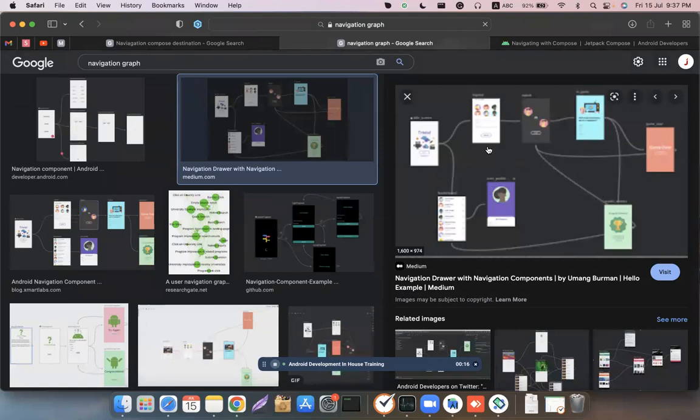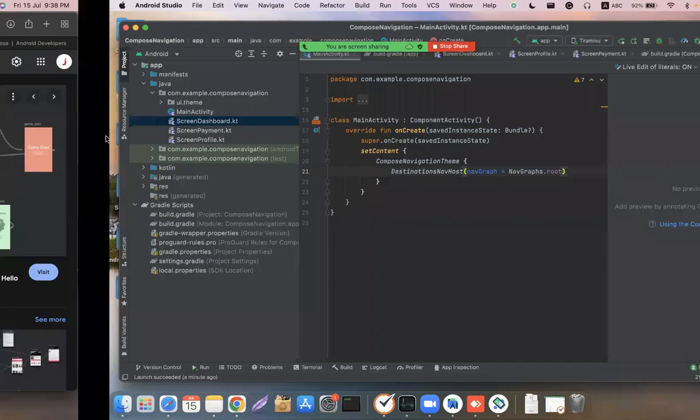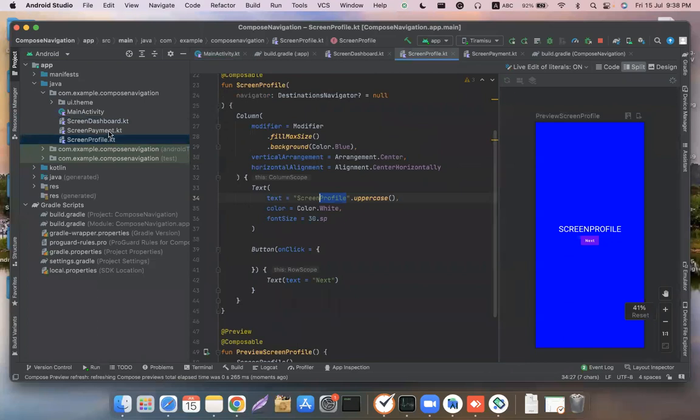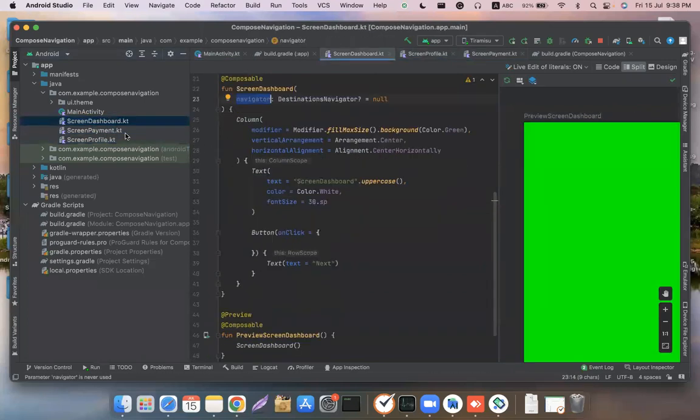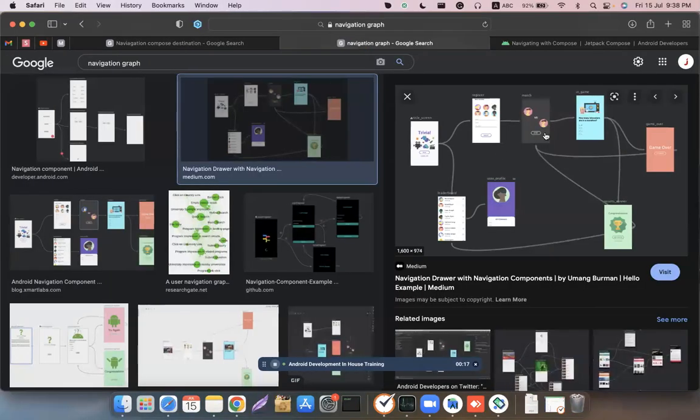Our application contains lots of screens: profile screen, dashboard screen, payment screen, and whatever you need. For this we are implementing a navigation graph. We create three screens: profile, payment, and dashboard. If you launch any app, you will see a first screen, which is the root screen.